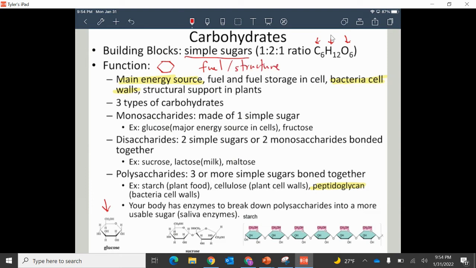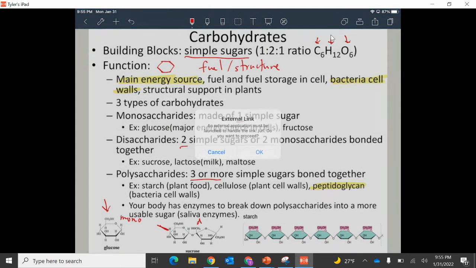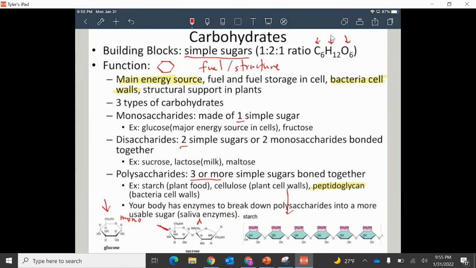When we talk about carbohydrates, we typically talk about them as mono-, di-, or polysaccharides: either one sugar hexagon, two sugar hexagons, or many put together. Here you can see a mono. Over here you can see a di. You can see that disaccharide there in sucrose, that's the stuff you put on your cereal. And then here you see a polysaccharide. It's just a big long chain of those hexagons.